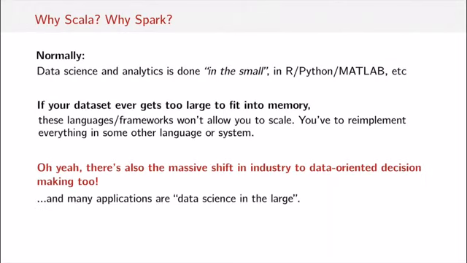And there's also this whole huge, massive industry shift towards data-oriented decision-making. Nowadays, many companies across many different industries have realized that by looking more closely at the data that they're collecting, from device logs to health or genetic data, they can innovate in ways that were impossible before. For example, now we have all of these devices surrounding us collecting information and attempting to provide all kinds of insights to enrich our day-to-day lives.